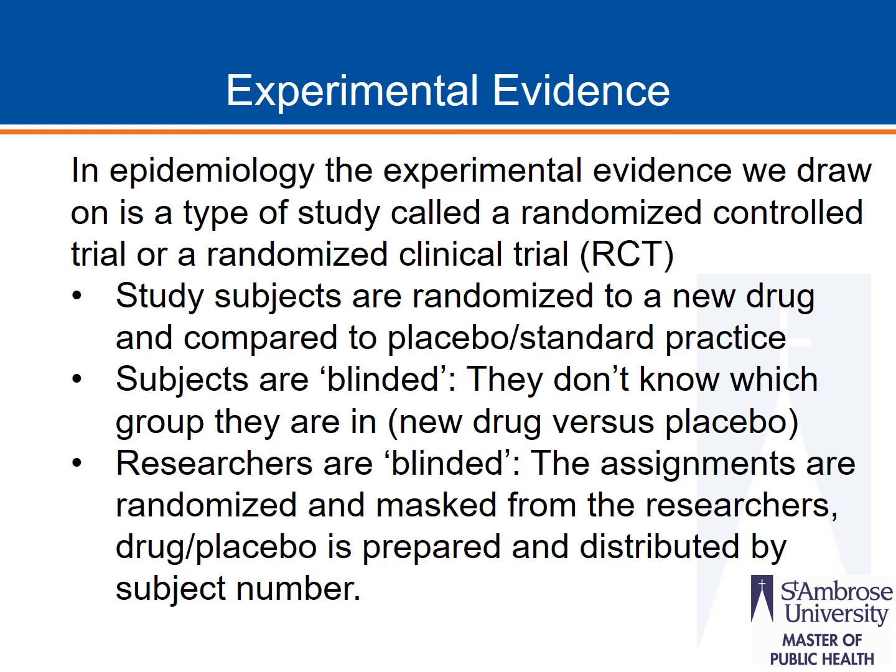It randomizes the study subjects so there is no confusion related to underlying variables. It takes away some of the subjective components that may influence people's answers. And it also is carried out over time so that we can also, in addition to experimental evidence, establish a temporal or time relationship. So thinking back to that other causal criteria, temporality, experimental evidence both shows evidence using an experimental study design, and it also, because it's a longitudinal study, demonstrates temporality.